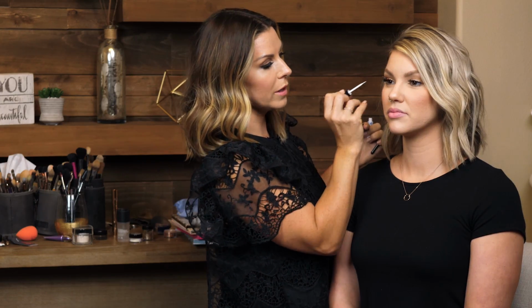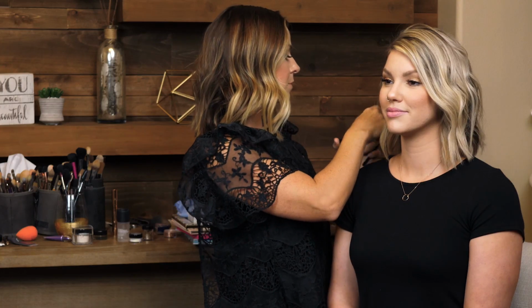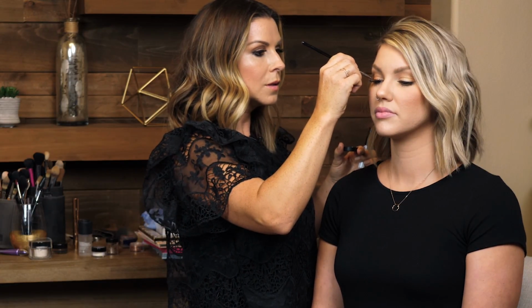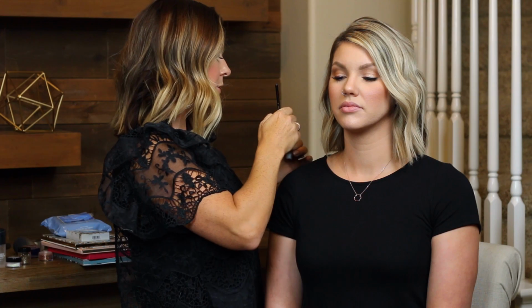All right, so we're gonna get a little bit of a wing on the outside. Look straight for me, straight ahead. It's always best to have your client look straight. You can find out where the wing should naturally go. So I'm going to start right here and just kind of bring it up a little bit, just for some fun. Look down. Tapping that glitter right on top of that glue again.